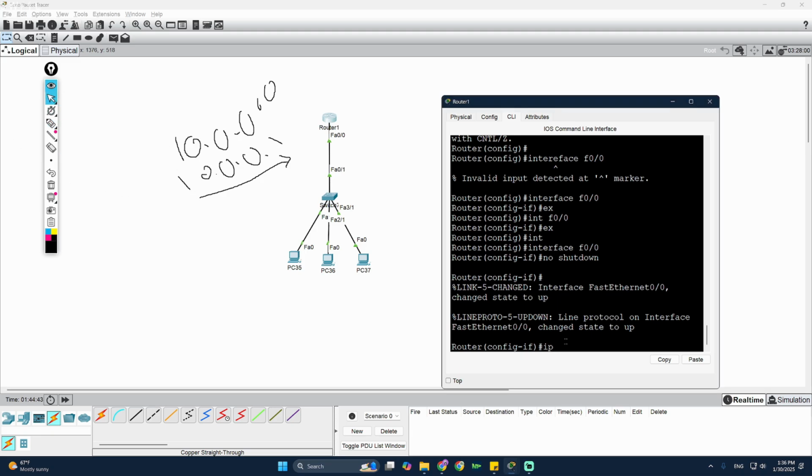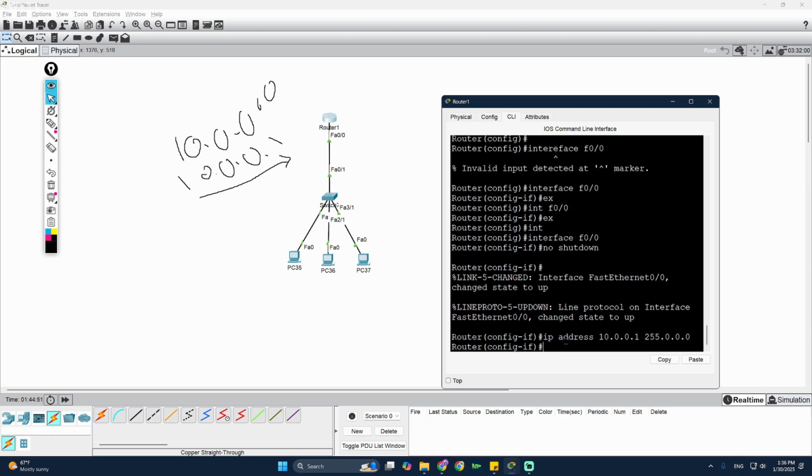It's going to be IP address 10.0.0.1. Then the subnet mask is going to be 255.0.0.0. Here we go. And another important note is the IP address you put in the router is going to be the default gateway. It doesn't matter what number you put, the IP in the router is the default gateway. All right.